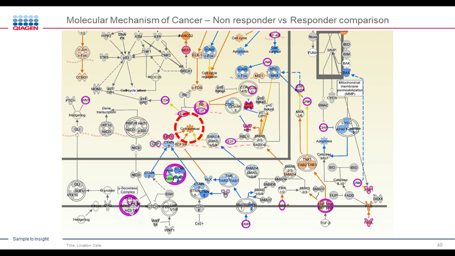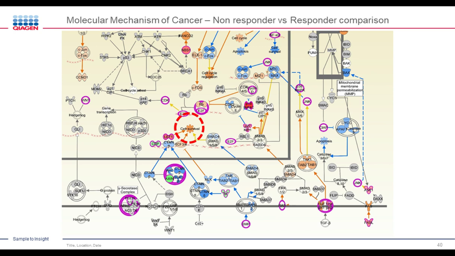And then if we look at the bottom half of the pathway, again we have LEF1 colored red, and that seems to lead to increased cell survival. And this is the section that I have highlighted in red in the center of the screen. And I'm going to talk a little bit more about LEF1 in the following slides.